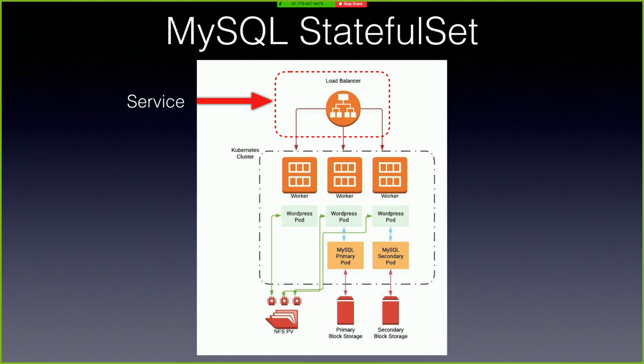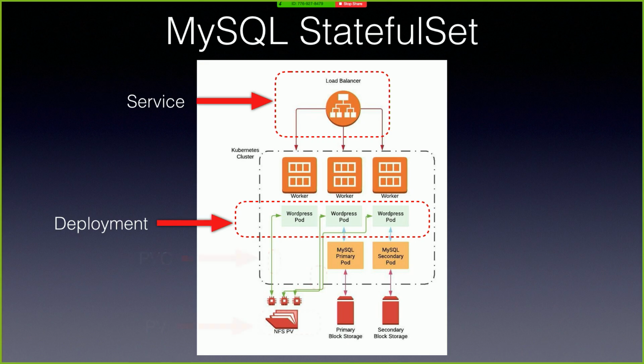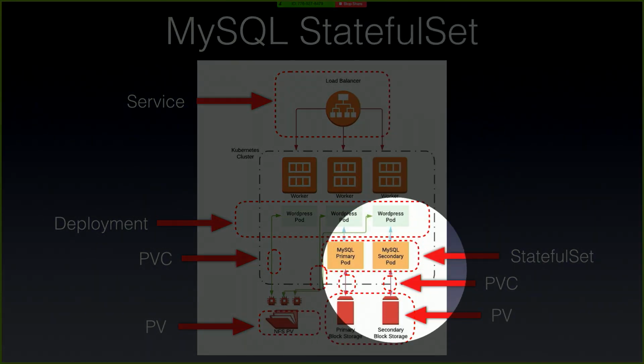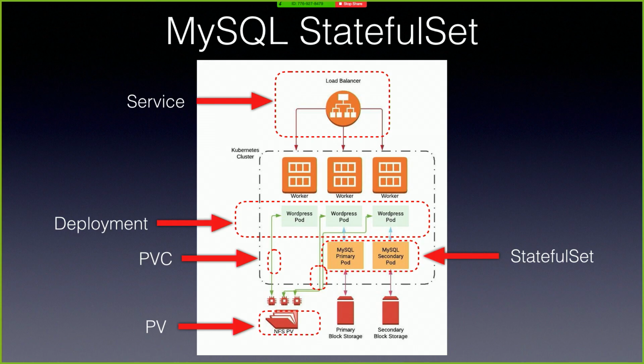So if I wanted to deploy this as a MySQL stateful set, I'm going to have a service that's load balancing my requests. And then I'm going to have this same deployment. I'm going to have the same PVC. And then my MySQL is going to need to be a stateful set if I want to do a primary pod, a primary and a secondary. And then those are going to be attached to these individual things right here, the PVCs and the PVs.